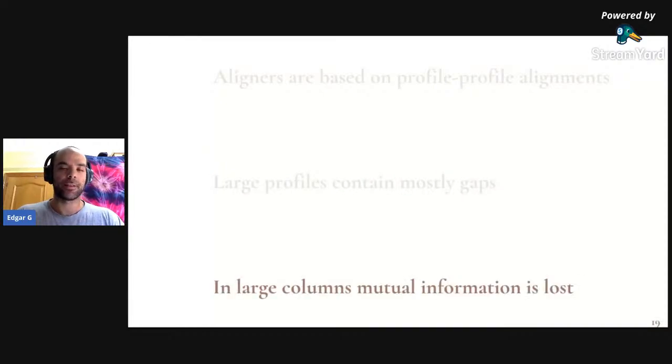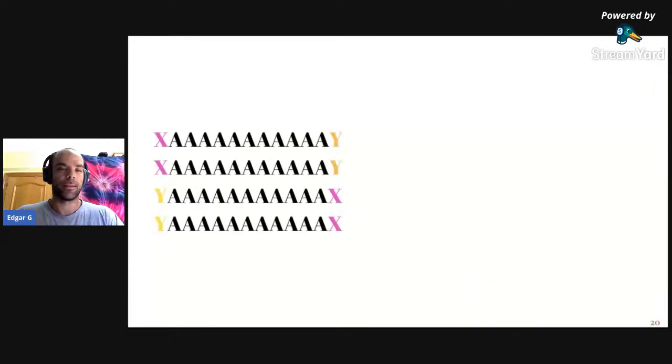And finally, in large columns, mutual information is lost. What does that mean? Here's an example. If we have this structure of 4 sequences, we have X and Y, and if we start with X, we finish with Y, and the other way around, if we start with Y, we finish with X. What result can we have in a sequence alignment?